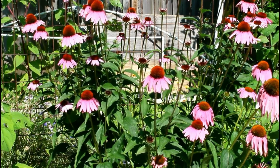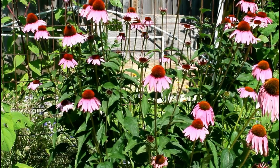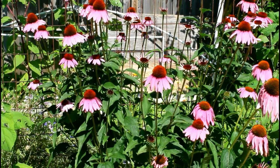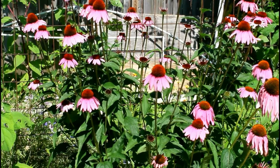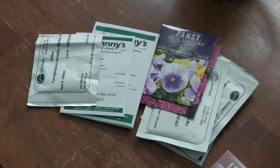These things are absolutely gorgeous. I love that they attract so many pollinators. They look great in bouquets, but I just love watching the goldfinches and the bumblebees and everything just bounce about. It is one of my favorite things. Such a gorgeous plant. When these are winter sowed early, they have more than enough time to sprout really well. Really good germination rates, usually around 100% with these when used with the winter sowing method.